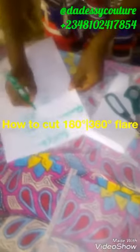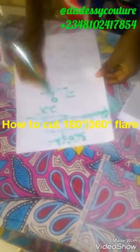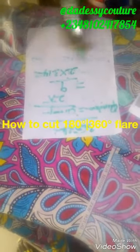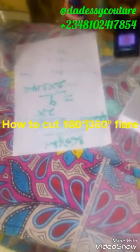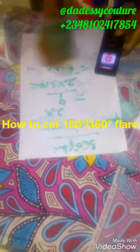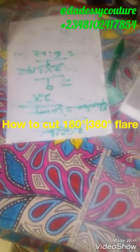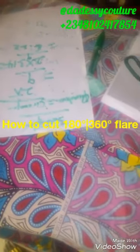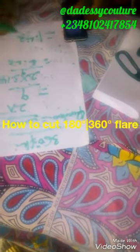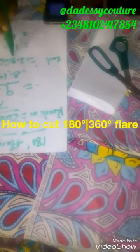So I want the circumference to be 9 over 2 multiplied by pi. I told you pi is always 3.142 or 22 over 7. So 2 times 3.142 will give you 6.28. Okay, so it will be 9 divided by 6.28, so I'll be having 1.43. Imagine, this is 1.43 compared to this one that is 2.8.